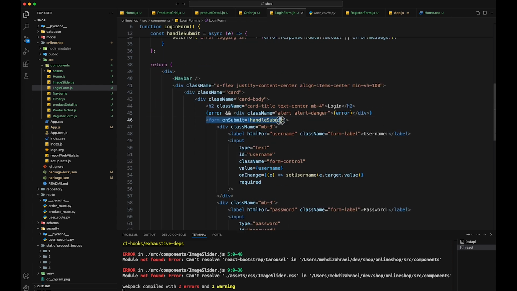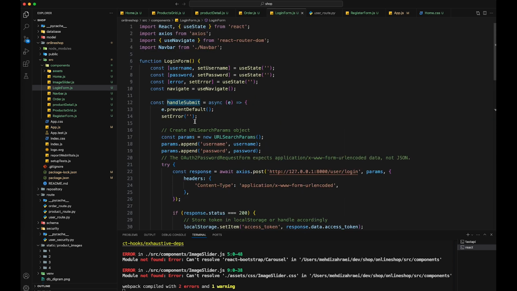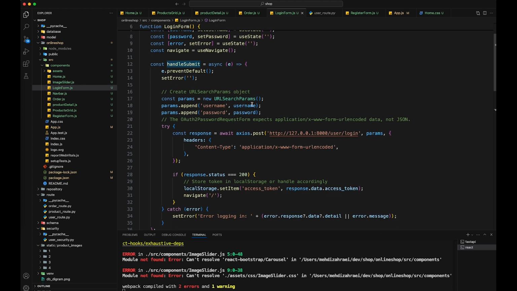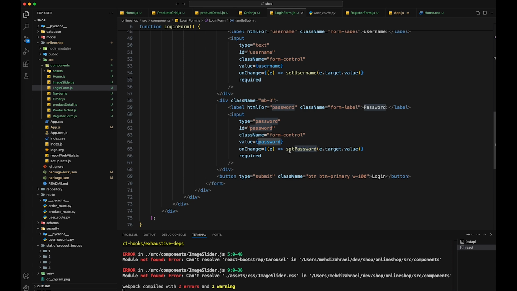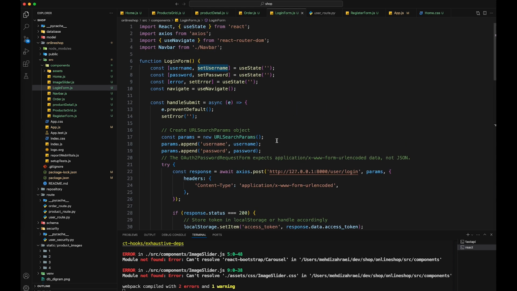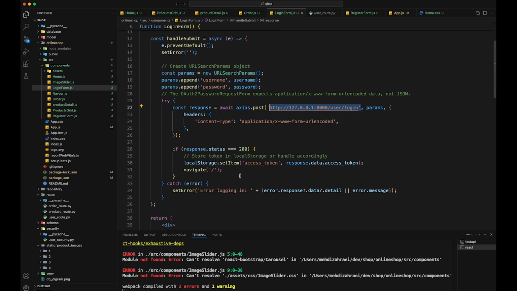Then we have a form onSubmit, handleSubmit, and inside handleSubmit we want to prevent default, of course, and set the error. We want to get the username and password from the browser form, and then we will save them inside the set password and set username state, and then with these values we want to send them to this URL.